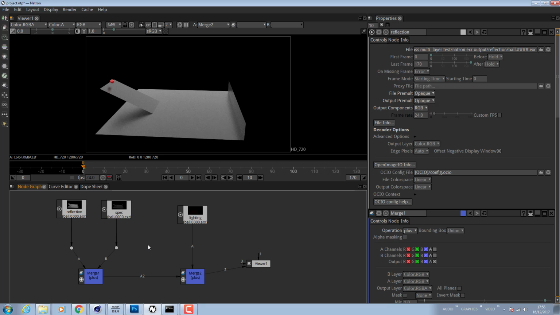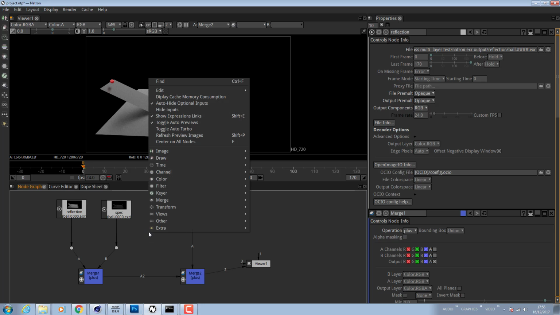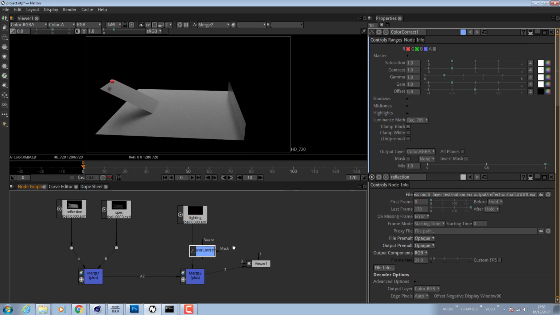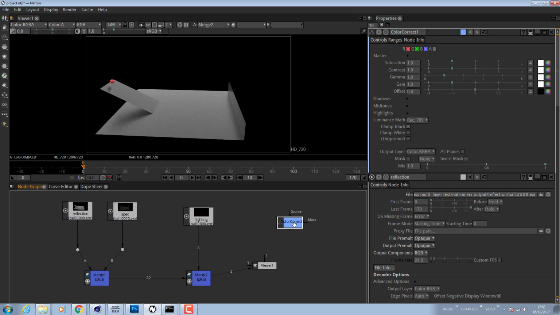Now if you want to add a specific effect or color grading, you can right click, go to color, and add an effect, like color correction. You notice that it just puts it anywhere in here. Holding the Control key allows you to push it into an existing layer. Okay, like that. That's one way you can add it.